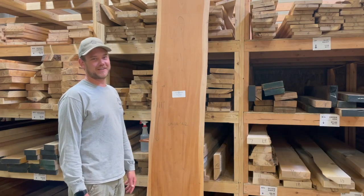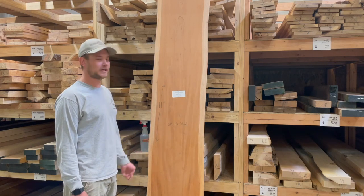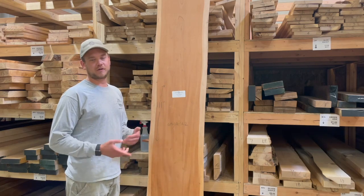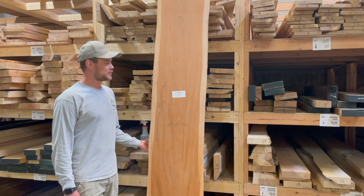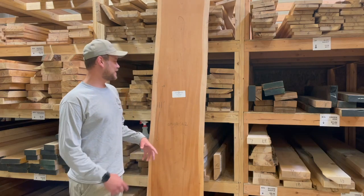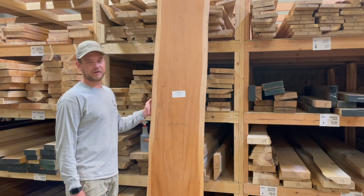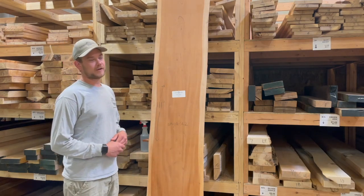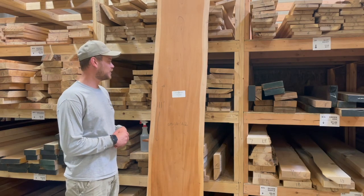Welcome back to Baldwin Hardwoods Lumber Education Series. Today we're going to focus on a special lumber we carry here — we refer to it as genuine mahogany, but it could also be referred to as a hybrid between Cuban and Honduran mahogany. We're sourcing it from St. Lucia, straight from the Caribbean, which is why we use the term 'genuine.' We're working with another company who helps source it, and then we handle the milling, processing, and kiln drying here locally, so it's nicely stable to our climate.